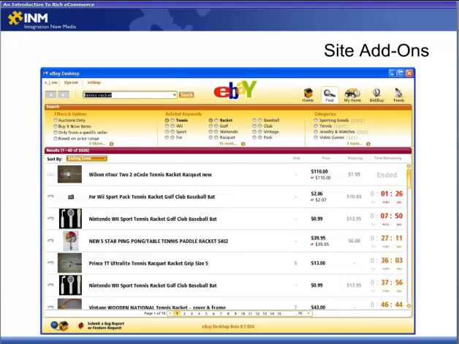This is another example of something called a site add-on, and this is a small desktop application that communicates with eBay. So if you've ever bought anything on eBay, you know the process of finding an item you're interested in and watching that item until the auction closes. What you can do here is you can find items on your desktop, and this sits on your desktop, and it's partially connected to the internet, so it updates on a regular basis. And it can track items for you and notify you if you've been outbid on an item. So it's a great little tool to help enhance the shopping experience.